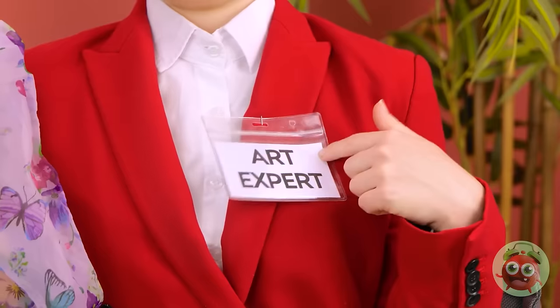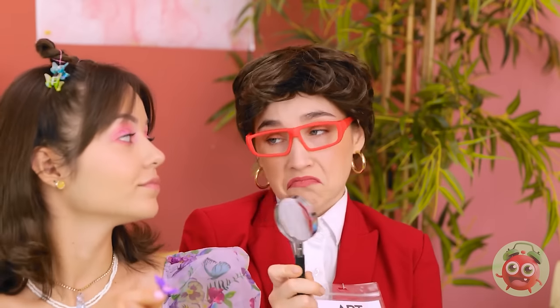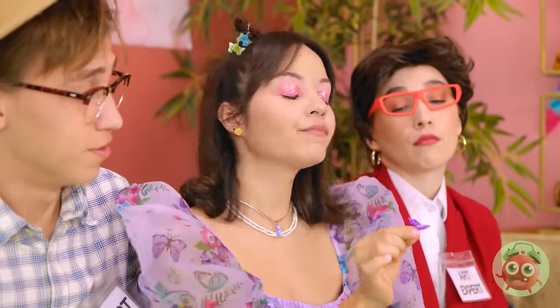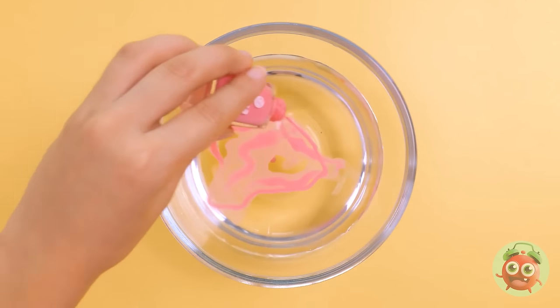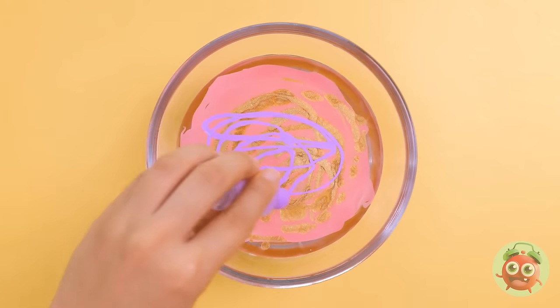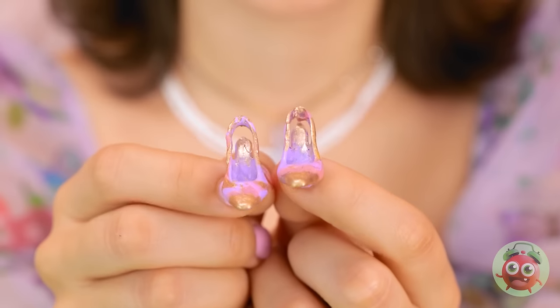I have an idea. I need a bowl of water and I'll add nail polish to it. I'll use different colors. I want this to look amazing. That should be enough. Now I'll dip the shoe into it. I'll move it around the water. I want it to pick up all the colors. Wow! Look at that! My doll has custom shoes! Whoa! Exquisite workmanship! The fashion houses in Milan would be jealous. We'll take it. She dunked a shoe in nail varnish. If art is that easy, I want to try it. I just need to find a shoe.